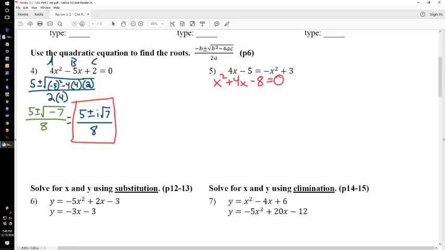And from there, I get my a, b, and c values. And again, a is 1, because there's nothing there. So again, negative b plus or minus the square root of b squared. Our b value is positive 4, so negative b is negative 4, plus or minus the square root of b squared. So I'm going to write 16 here because b squared is 16, minus 4ac, 4 times 1 times negative 8, the c value, all over 2a.